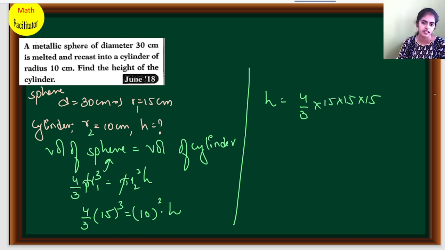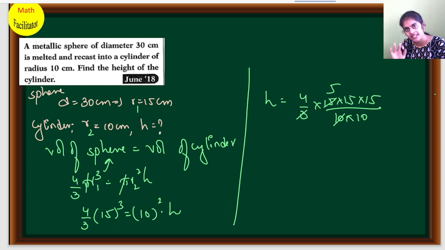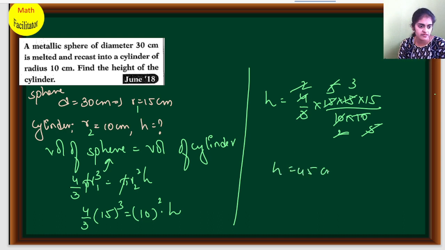రాంగ్, డోంట్ డూ దట్. సో ఆల్వేస్ వెన్ ఎవర్ యూ హ్యావ్ క్యాన్సిలేషన్స్, డూ దిస్ వే. 10 square is in multiplication, sending it to other side is in division, 10 into 10. సో 3 1s 3 5s 15 క్యాన్సిల్ అవుతుంది, మళ్ళీ మల్టిప్లై చేసి అప్పుడు మళ్ళీ క్యాన్సిల్ చేయడం ఎందుకు, రైట్. సో 5 1s 5 2s, now again 2 1s 2 2s, so 2 1s 2 5s, so 5 1s 5 3s. So finally h equal to 15 into 3, which is 45 centimeters. Don't forget to write the units.